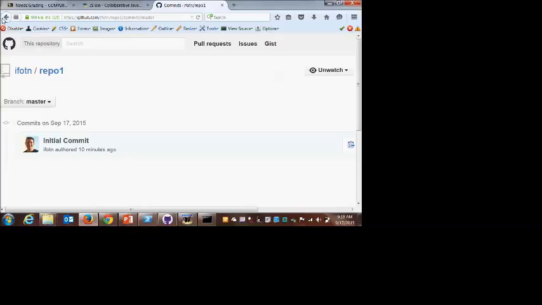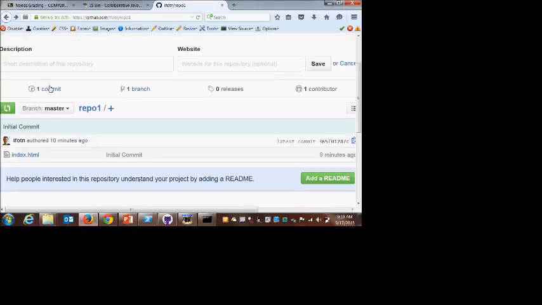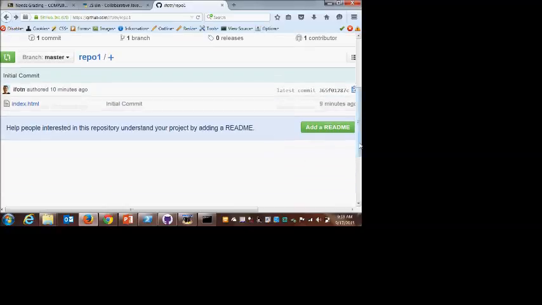So we're going to go back one step. We're going to go back to this view where we see the commit and the master branch, and you also see the index.html. But down here, there's an area that says we didn't add a README file. So let's add a README file now to the repo, but we're going to do that on the cloud, as if someone had pushed up a README file already. Let's say I was working with Rich. Rich pushed up a README file, and we're going to do that kind of simulation now.